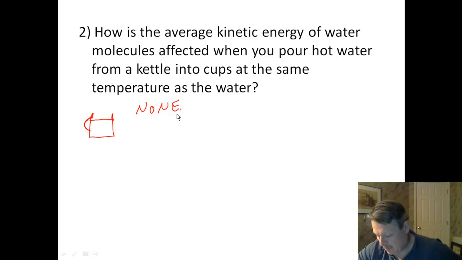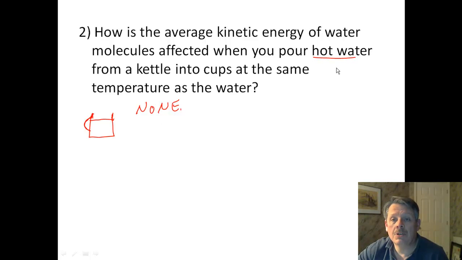Now, what happens if the cup is colder? Well, typically, when we're pouring hot water into something, the cup is colder. So at that point, the average kinetic energy of the water goes down, and the average kinetic energy of the molecules in the cup goes up. But in this particular case, because of the way the question is phrased, it has no effect.